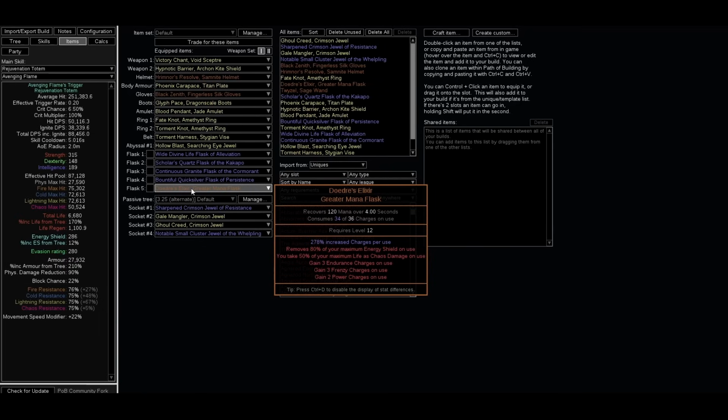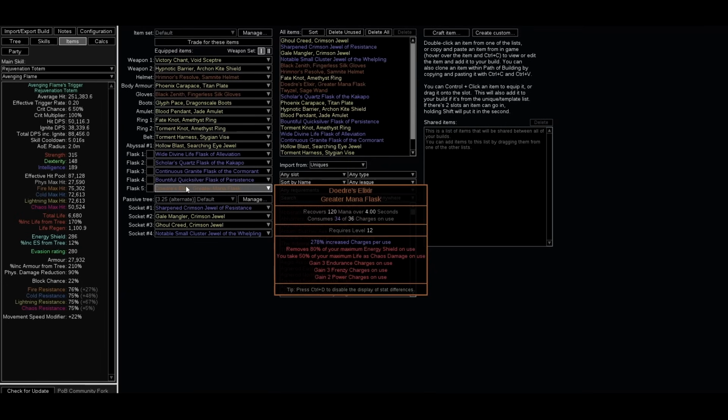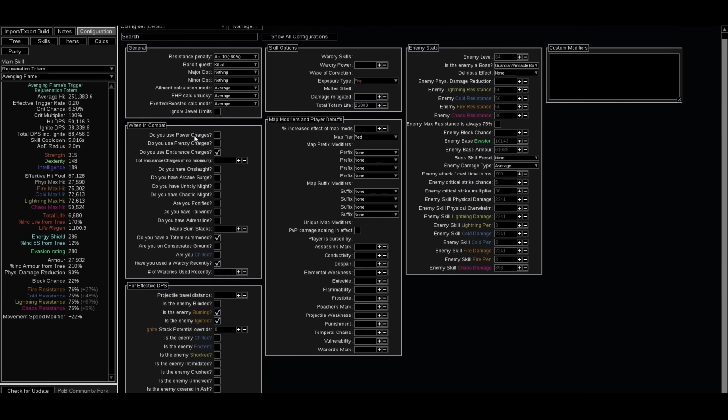And obviously this is a hit, so as soon as I use this flask, I'm actually going to gain 3 endurance charges, and then I'm going to gain 4 extra endurance charges, 1 per second, because of Enduring Composure. So as soon as I zone into a map, the first thing I do is hit Doedre's Elixir, and that's going to immediately make sure that I have my endurance charges ready to go, because without endurance charges you can see just how weak this build becomes.